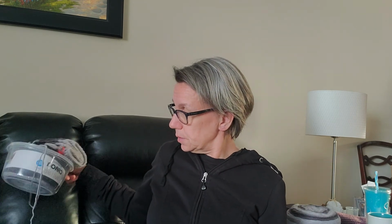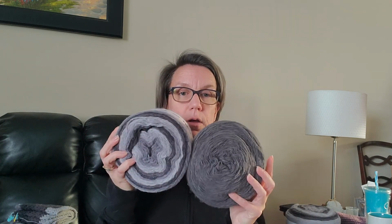So I have 3 of these Karen Clown cakes, which I hope is enough. I think it should be. I do also have 1 Karen Clown cake in this graphite color. I think it's called graphite. Yes, this graphite color, and it matches the shark skin one very well. If I had to use this for the sleeves, I could. So I'm going to bring this one with me as well. So I have the 3 of these to put in my box.